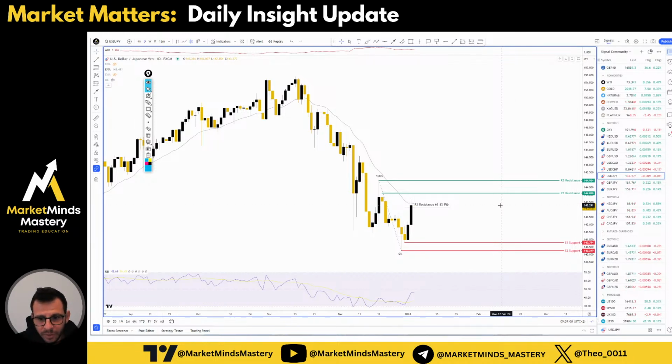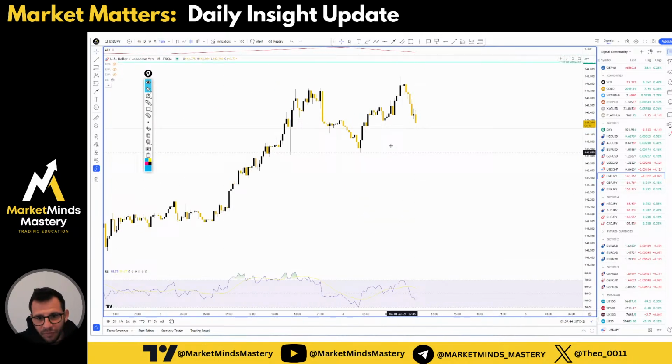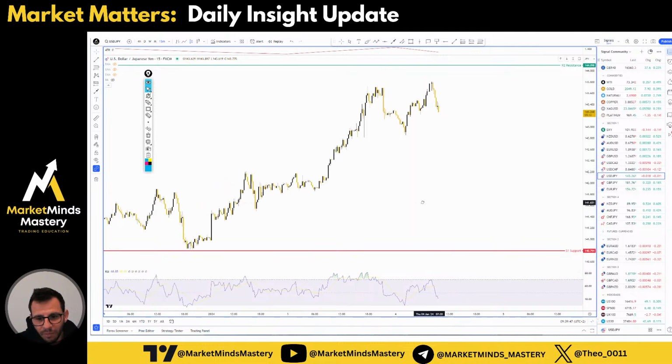USD JPY. Another good pair to watch is this one, USD Japanese yen. Here it's a resistance that came at the 61.8% of the Fibonacci retracement from this swing high to this swing low down there. And the 20-period moving average can be used as a resistance, as well as the 61.8 of the fib. So there is a level of confluence at this point, and maybe on the 15-minute chart, we can find some tradable opportunities.